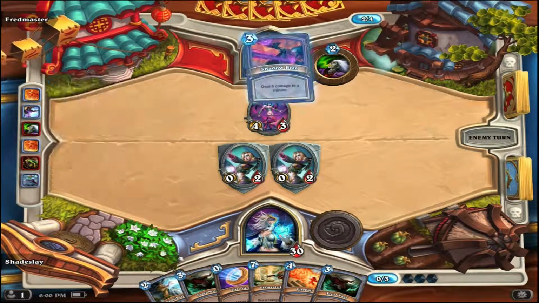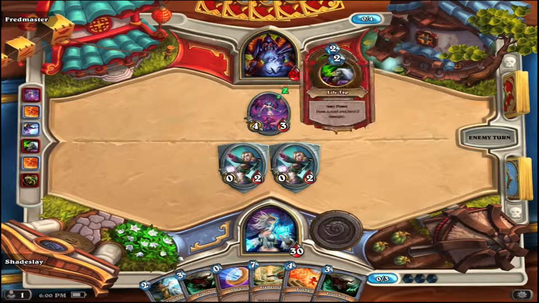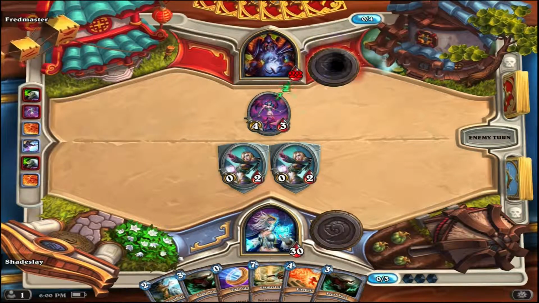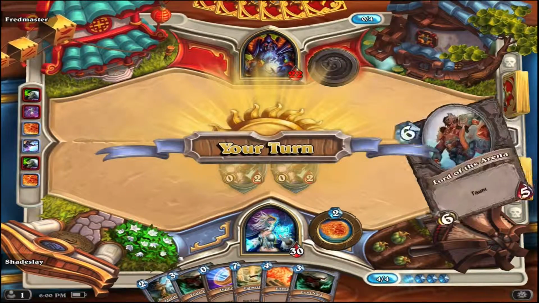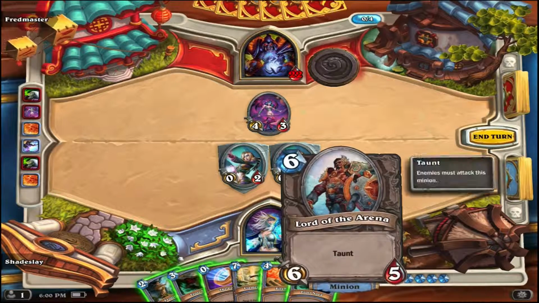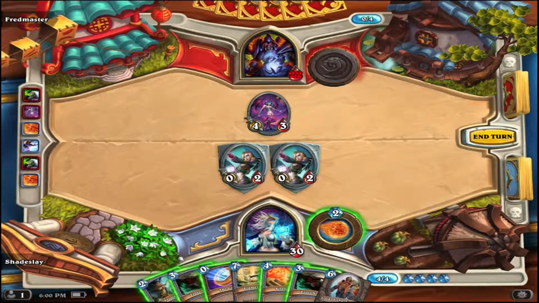Discard a random card. Okay, deal 4 damage to a minion. Draw a card and take 2 damage. Okay, so he's got 4 attack on the board. I've still got my 2 taunts up. 6 mana. I don't have 6 mana at the moment. What else have I got?